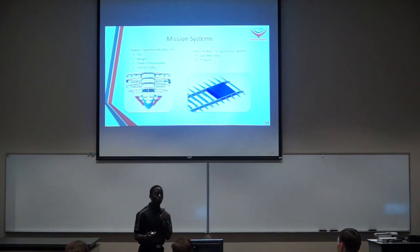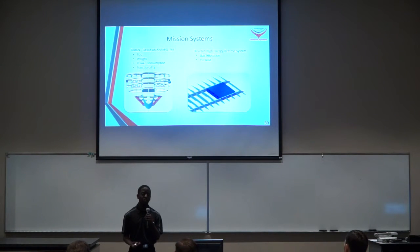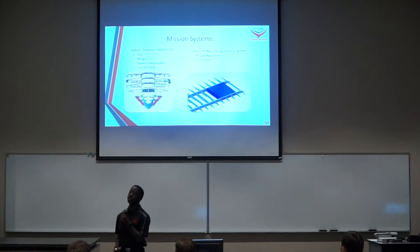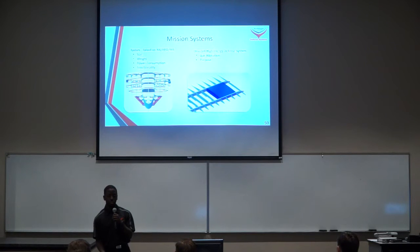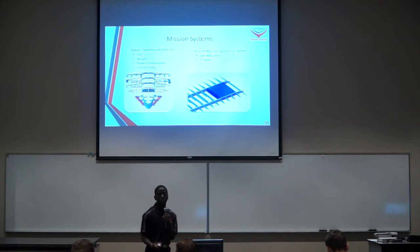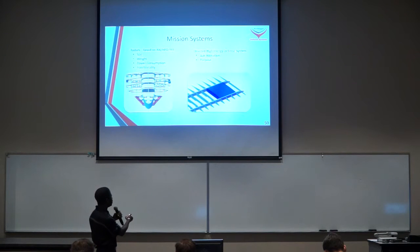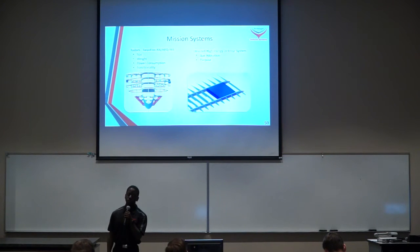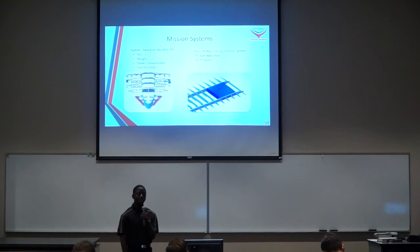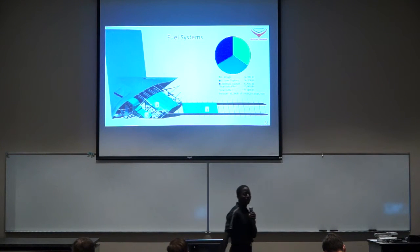In addition to that, while the YB-25 is a long-range strike bomber, we would be remiss if we did not take into consideration air-to-air situations. The Air Force is currently doing research on directed high-energy systems. These would be employed on fighter jets to provide air-to-air defenses against incoming missiles. We are planning on utilizing the same technology on board the YB-25, specifically at the wingtips as shown in this image. These systems would be utilized to provide the YB-25 with some integrated air defense systems, were it to come in contact with air missiles. At this point, I will pass it off to Nick to go over the YB-25's field capacity.